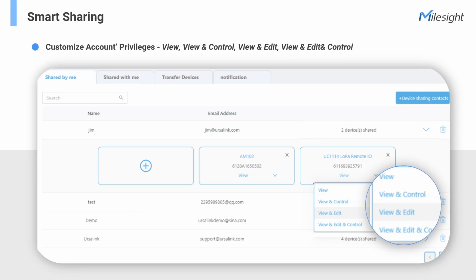And a high-level permission function allows the detailed user-dependent definition of rights and responsibilities when working with your application. You specify which user has which privilege on that object. And to specify the privilege, you use permission levels such as view only, view and control, view and edit, or the highest level, view, edit, and control together. So for example, the highest level permission is accessible to a technician account for some units like controllers only. And to the normal operator accounts, you allow them to view and edit sensors only. Anyway, it's entirely up to your settings.